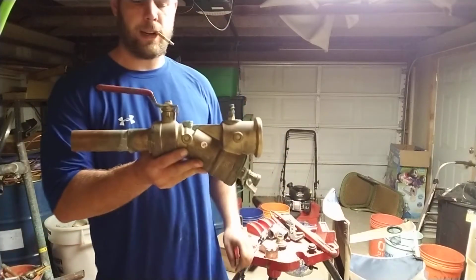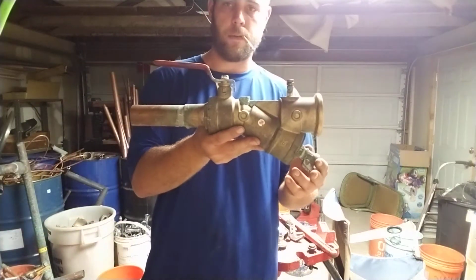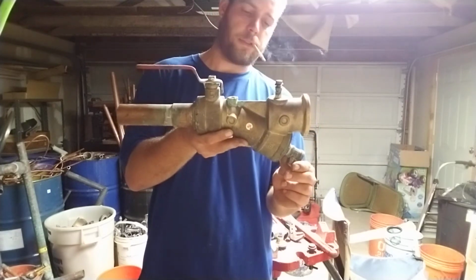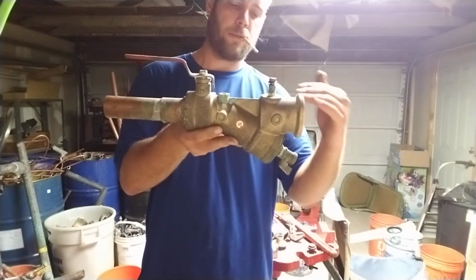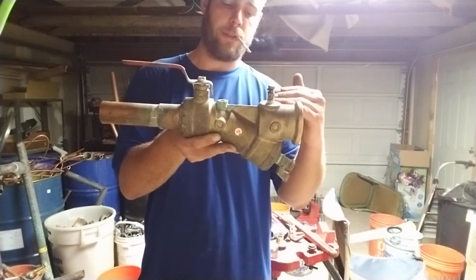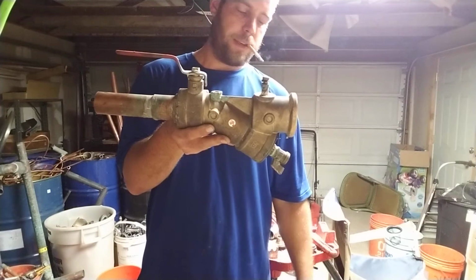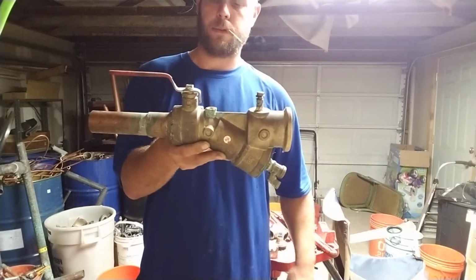Alright, yet another teardown vid. This is a Y strainer. Some people call it a balancing valve or circuit setter, which would allow only so much water to pass. This is on the leaving side of a unit, I believe, and would only allow so much water to pass through, so you can calculate the GPM usage and help with sizing pumps and boring stuff like that.